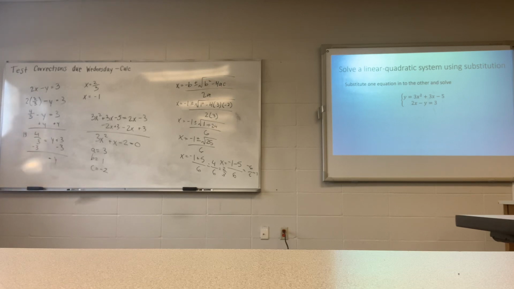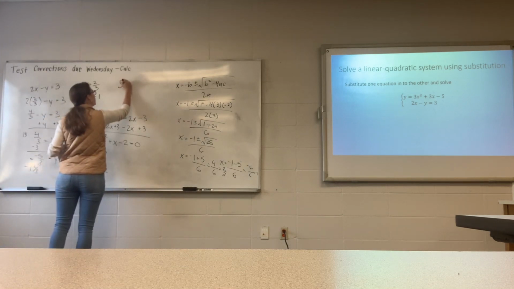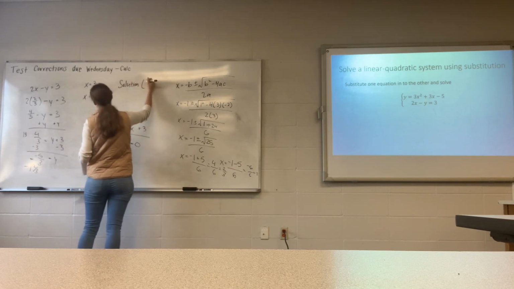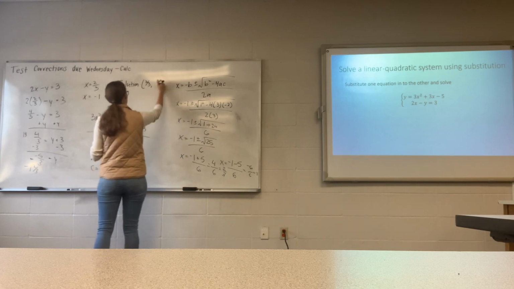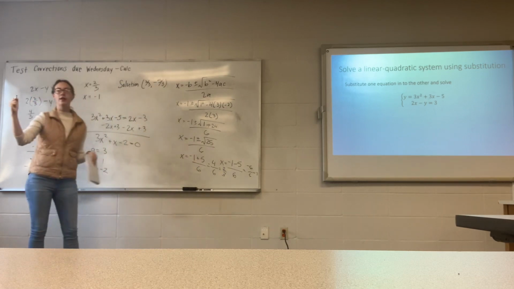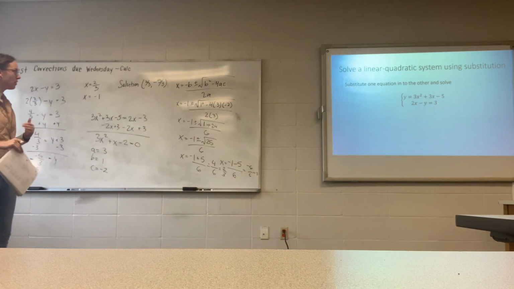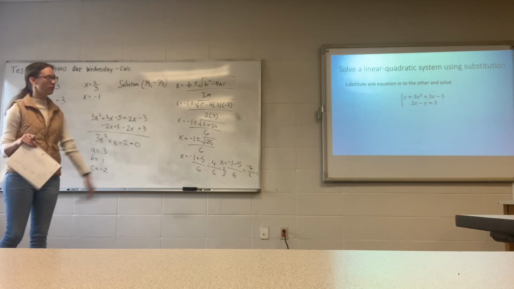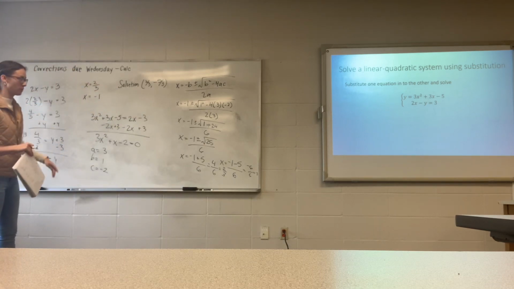Somebody help her out, who has their calculator out. So 4/3 minus 3 gives me 5/3. Negative? Yes, negative 5/3, or negative 1 2/3, either way, they're the same. Okay, so we end up finding out that one of our solutions is at 2/3 and negative 5/3. That would be the coordinate where those two lines are going to intersect. We can do that algebraically, or we just did it graphically before. If we wanted to graph these, we could figure that out just by plotting points.